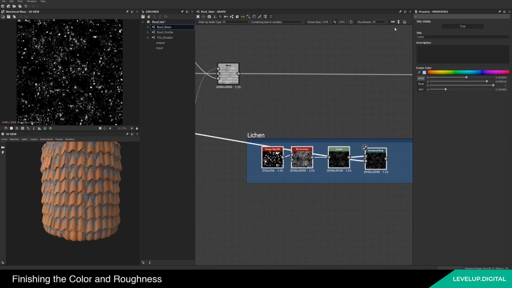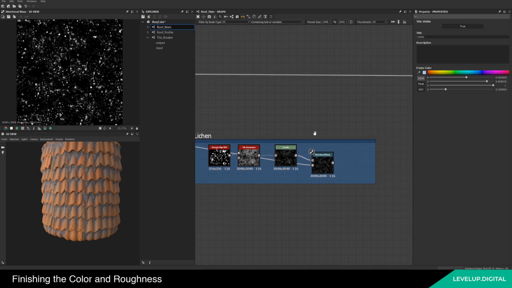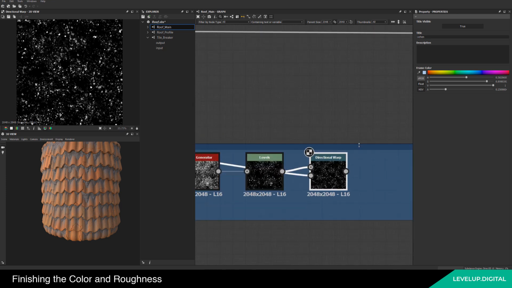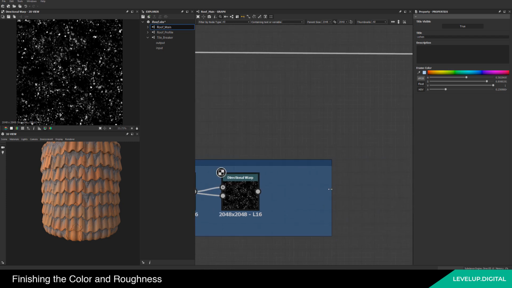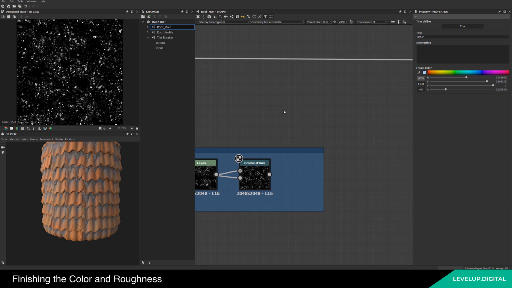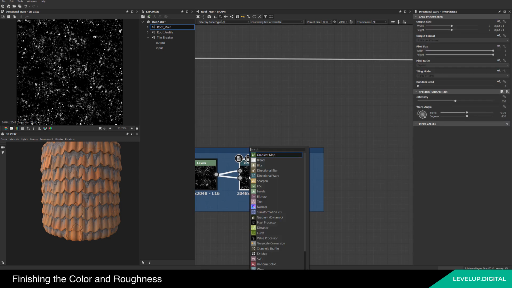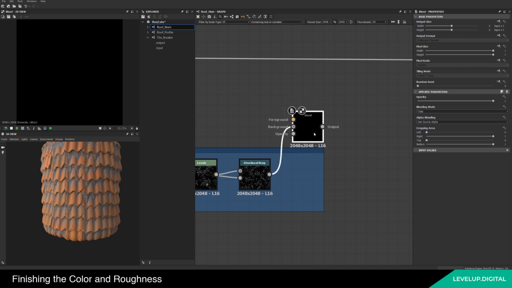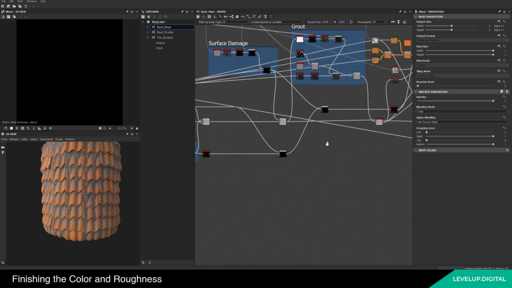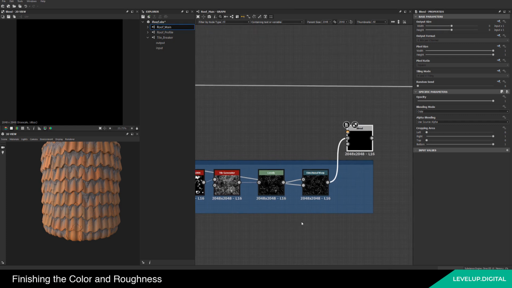And these we want to grid, it drives me crazy. We want to blend this because we don't want this everywhere. So we can actually use the same mask again.